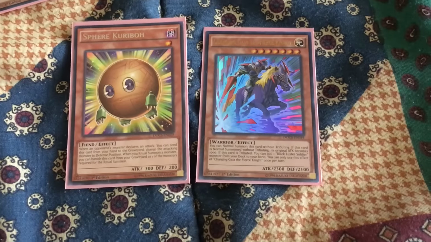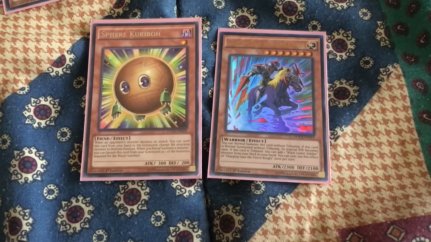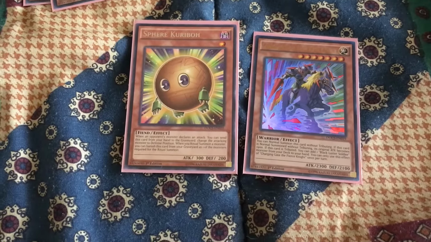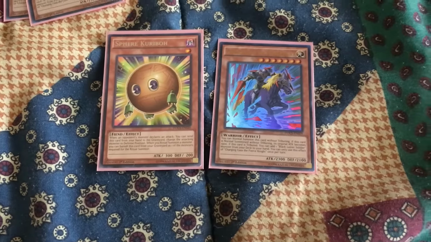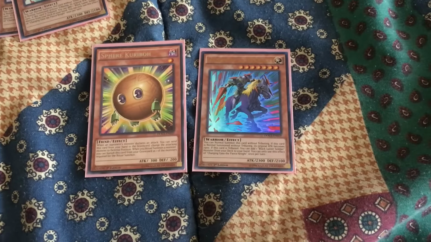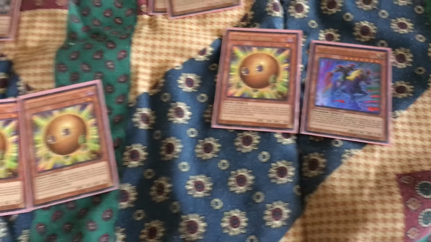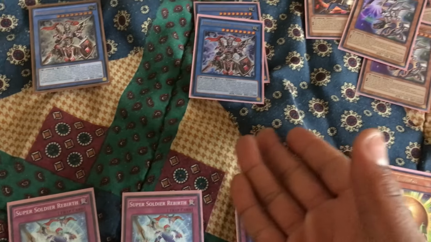So let's say that you go ahead and use Super Soldier Ritual, and then you use Sphere Kuriboh along with Gaia the Fierce Knight. Of course, if Sphere Kuriboh is in the grave, you can banish it from the grave, and in addition to tributing Gaia, get out your Super Soldier. And since Gaia has been tributed, this would now allow you to get a Blackluster Soldier monster from your deck to your hand. So all in all, this archetype, this deck seems to be pretty cool.